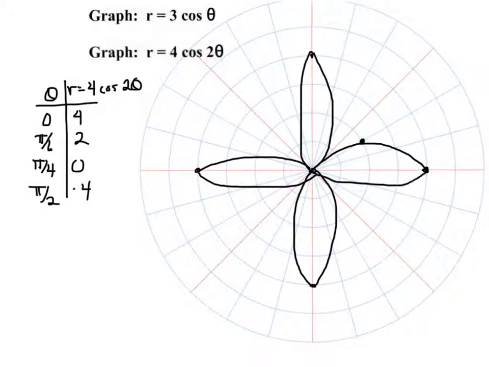And, you know, your drawing will then be better than mine. But that is the basic idea. You plug in angles, and you check yourself with your calculator, and you make sure that it actually comes out the way it's supposed to. But really, going from 0 to 2 pi, just picking some points you know should get you the basic shape. So that's how we graph polar coordinates. It really is just make a table of values and put them on the graph.